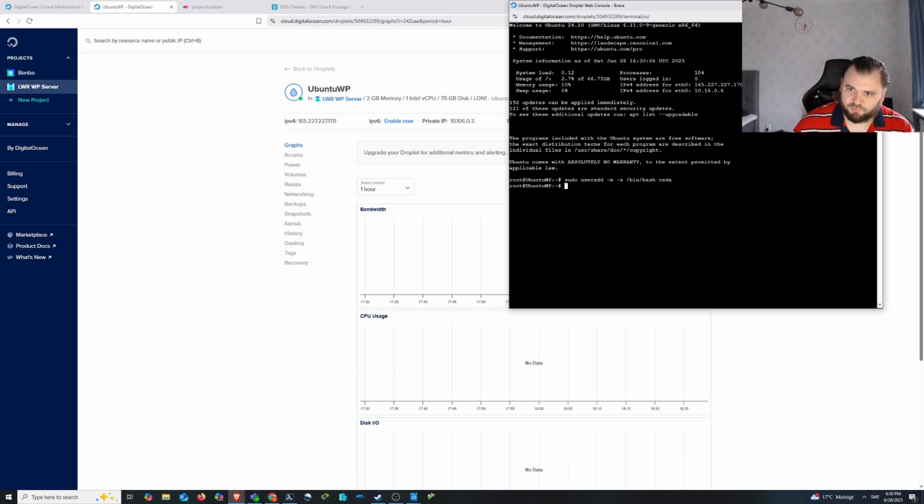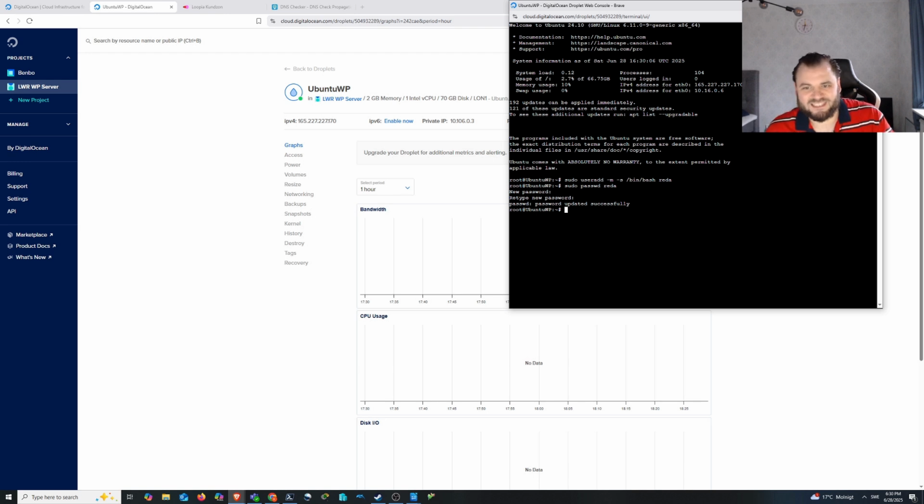And now I want to set a password, sudo passwd redan. Okay, and now we have, this is just a normal user.